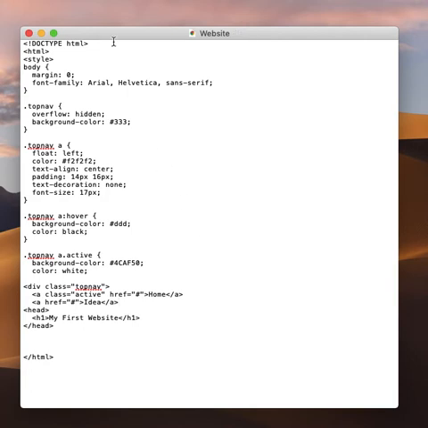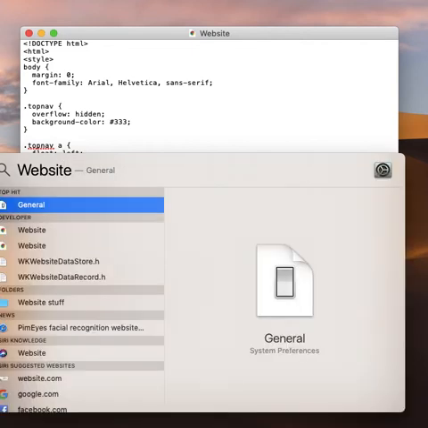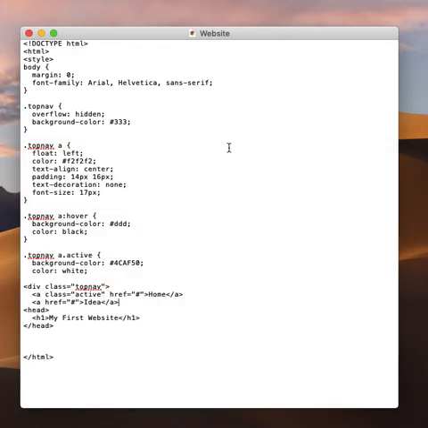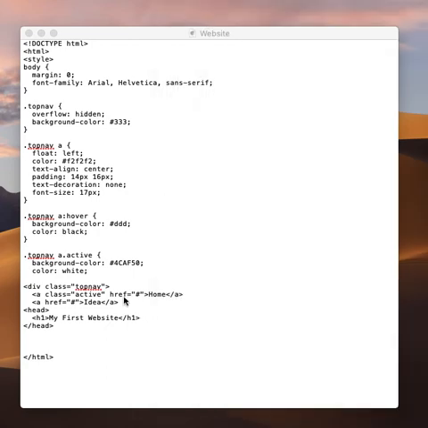So let's save this and let's run this. So we have to search Spotlight website. So let's click on this one. Okay, so for this, we're gonna click it right from our desktop. So we're gonna click on our website. Forgot about that. We have to put a closing style. Put a closing style statement. So we're gonna do that right over here.